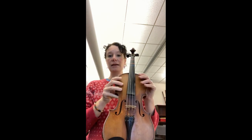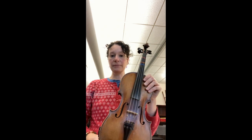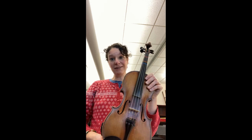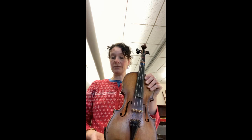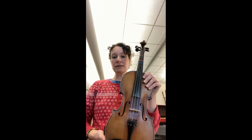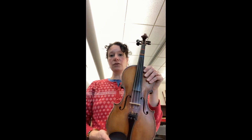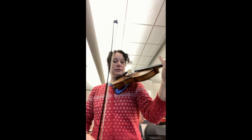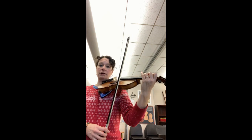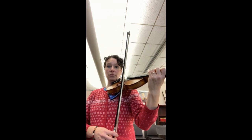The violin is also very similar to the next instrument that I'm going to show you, the viola. And as the string instruments get bigger, the parts of the instrument also get bigger. But all of the instruments have basically the same parts. So once you learn one of the string instruments and the parts on them, you can transfer that to the other instruments. I'm going to play a little bit of violin for you. This song is a very old song. It's probably 300 years old, and it was written by a composer named Johann Sebastian Bach.